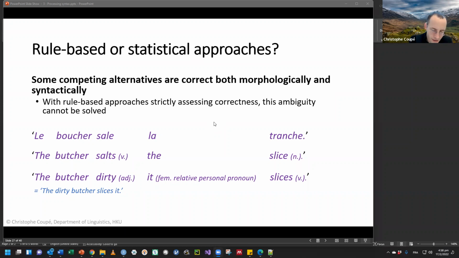You could also find sentences like this in English. This one in French, if you speak French, it makes very good sense, but I think the explanation in English is also quite okay. In one interpretation, sale is an adjective and tranche is a verb. In another interpretation, sale is a verb, slice is a noun, and la can be the, but it can also mean something like it. Or it could be actually also like her, like if the butcher would be killing a lady by slicing her into pieces. Not very nice, right? Of course.